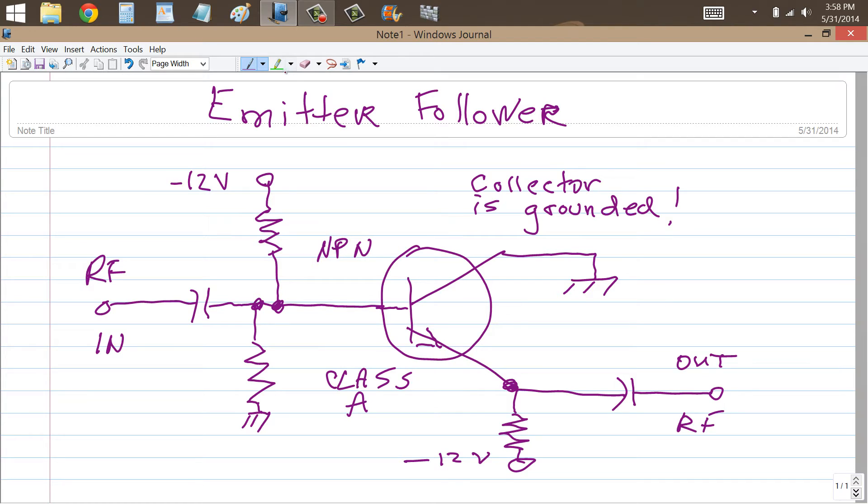Well, what exactly does an emitter-follower do? It's not really an amplifier, even though we can say that it's biased in class A. We're taking the output from the emitter and what we're going to end up with here is an output that is in phase with the input. That's why we call this an emitter-follower. But we're also going to find that the circuit doesn't really produce any gain. It's not intended to produce gain.